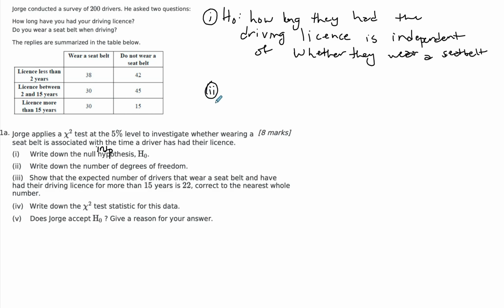For part II, it's the degree of freedom, which you either use a calculator for or you can just directly do. Degree of freedom is (rows minus 1) times (columns minus 1). And for the rows, be careful, sometimes they add the total here, so you want to make sure that you don't use the total as part of your rows and columns. So you have three categories in your rows, so 3 minus 1, and then you have 2 categories in your columns, so 2 minus 1. 3 minus 1 is 2, 2 minus 1 is 1, so you have 2 times 1, which is 2. So 2 is your degree of freedom.